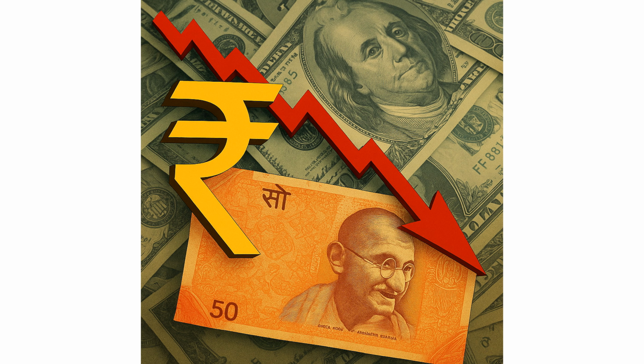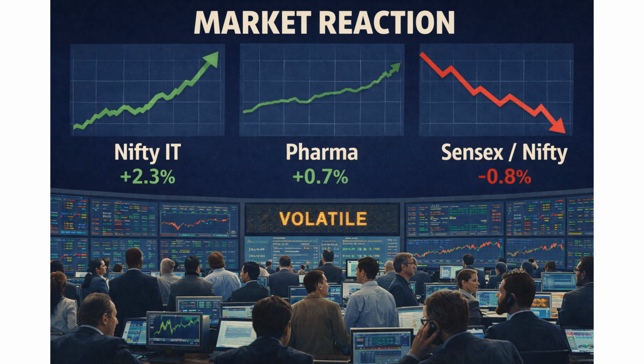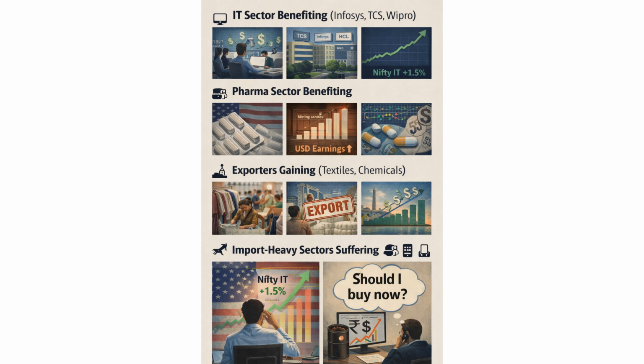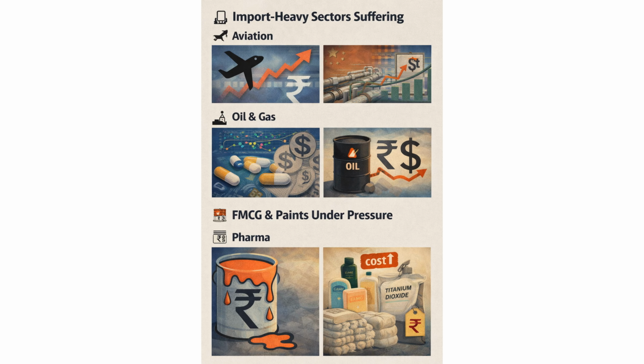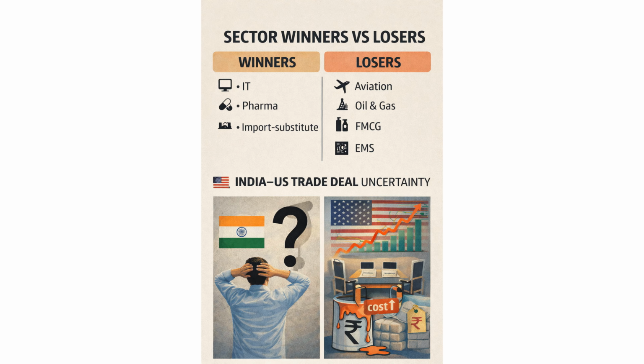Why IT services emerge as primary beneficiaries. Among all sectors, India's IT services industry stands out as the most direct beneficiary of a weaker rupee. The business model is almost custom built for such phases. A dominant share of revenue, often between 70 and 90%, is earned from clients in the United States and Europe, denominated in dollars. Meanwhile, the bulk of operating costs, especially salaries, infrastructure, and overheads, remain rupee-based. As a result, every incremental dollar earned becomes more valuable in domestic terms, even without volume growth. Reported earnings can improve simply due to currency translation effects.